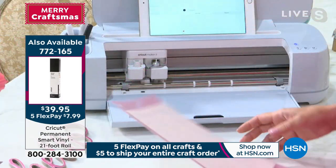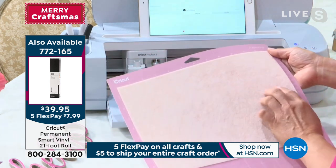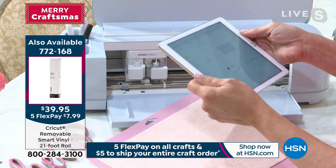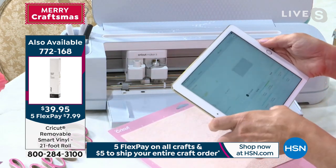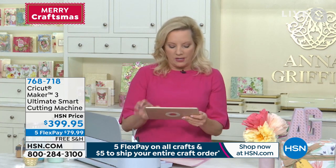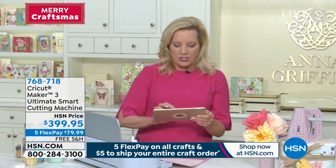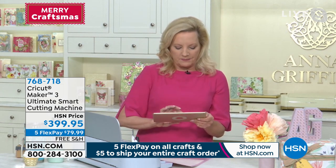Next I'm going to show you how amazing it is to cut felt. So many of you who love to sew know that beautiful felted wool is exactly what you want to work with. If you want to work with cotton fabric, you can do that too. The Cricut Maker is the one that's going to allow you to change all the different materials — 300 different materials and 13 tools — from a precision cutting tool to an engraving machine, embossing, debossing, perforating, and more.